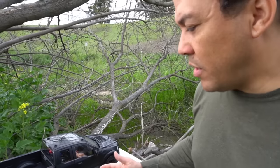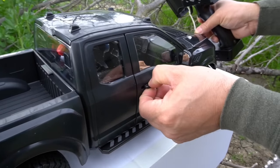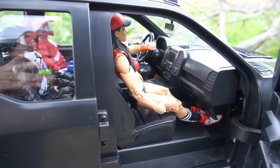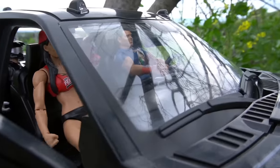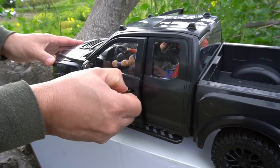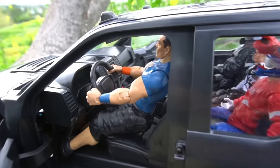So now we went ahead and put some action figures inside of the vehicle. Really cool action figures, guys. We just want to show you. So let's go inside here and take a look and show you what's going on. Let's open up this door, and the cameraman will go in there and show you some really cool action figures that we put in there. So we thought we'd put some action figures in there to make the vehicle look really cool on the trail. So let's show you the driver, guys. Cool action figures inside there.